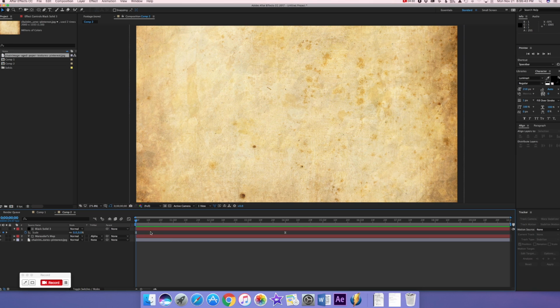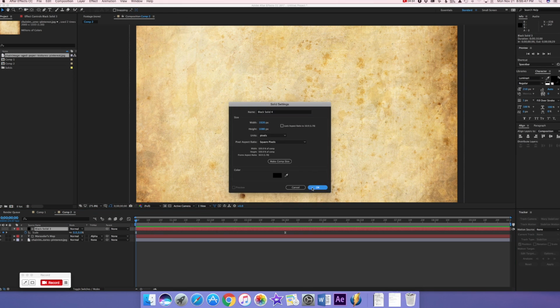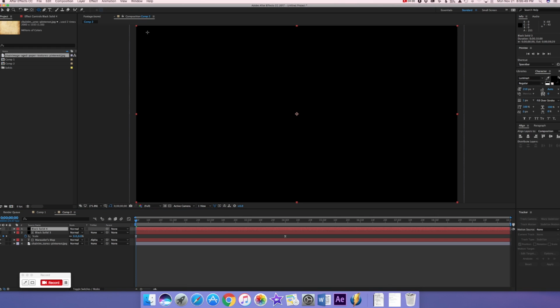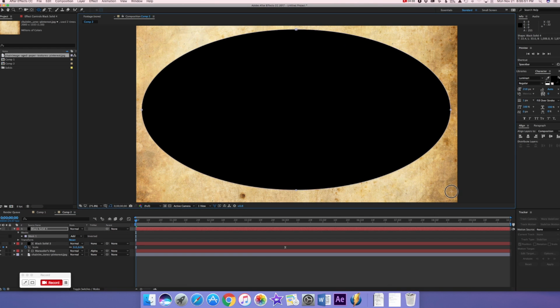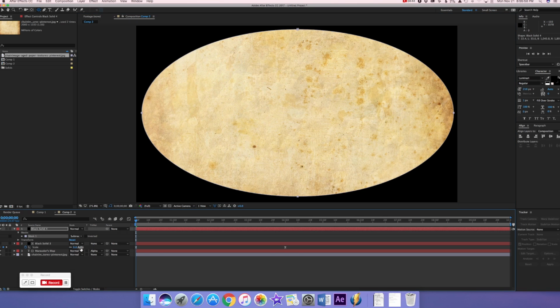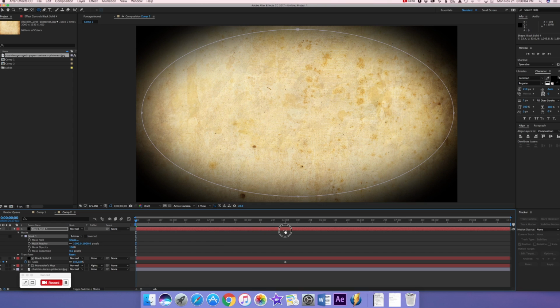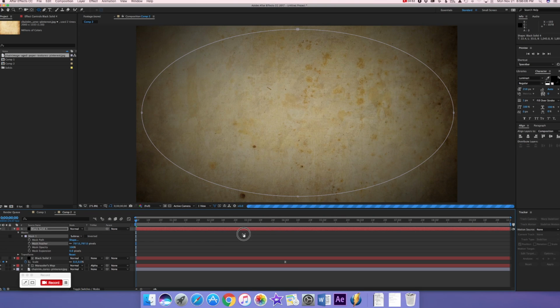So what I'm going to do now is layer, new, solid, another black solid. We're going to use the ellipse mask again, except this time, instead of add, we are going to subtract and turn up the feathering, to the point where it's more dim than it originally was.